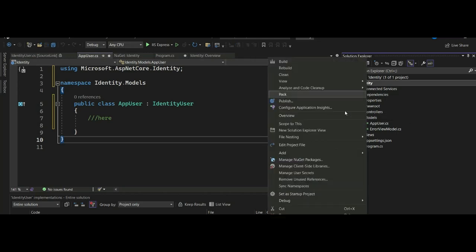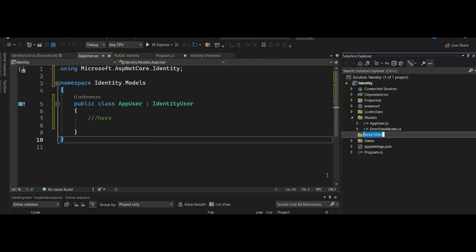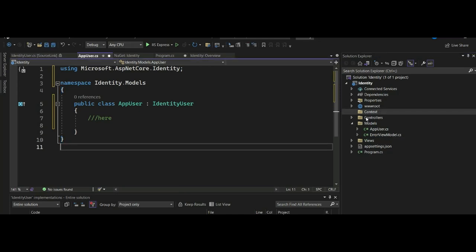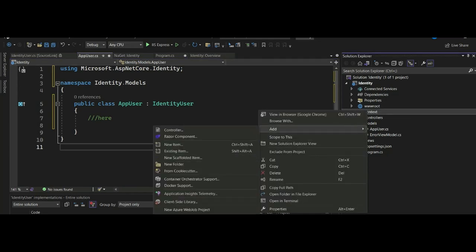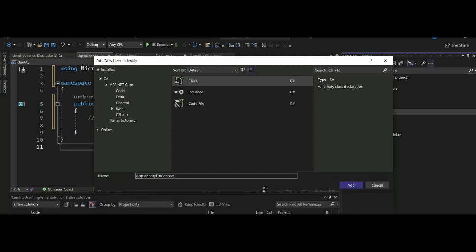So we can create another folder called context. Here we need to create a class called application, or we can call it AppIdentityDbContext. Sorry, let me just say, we can call it the AppIdentityDbContext class.